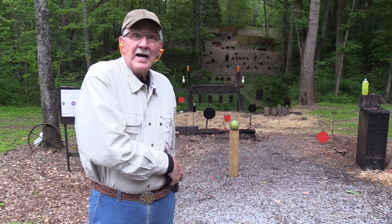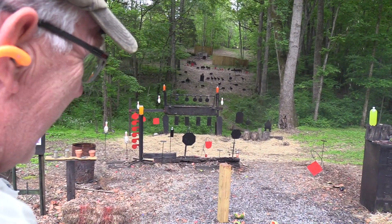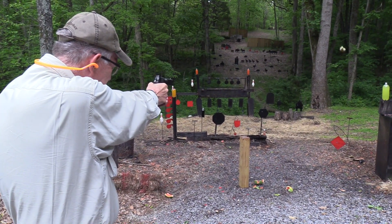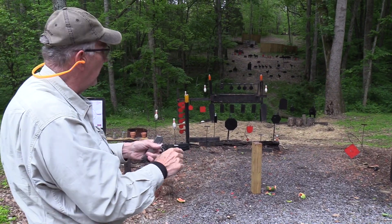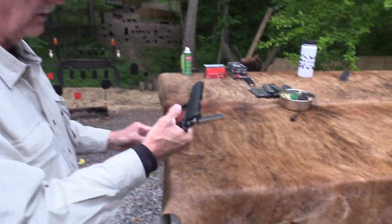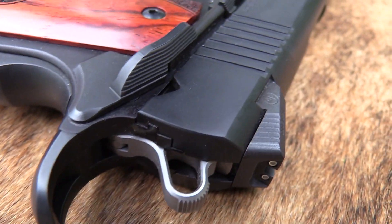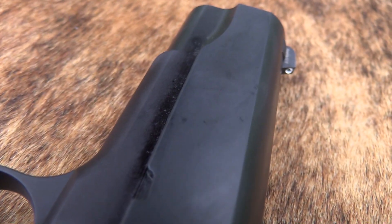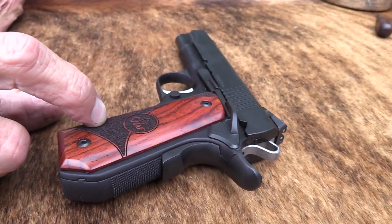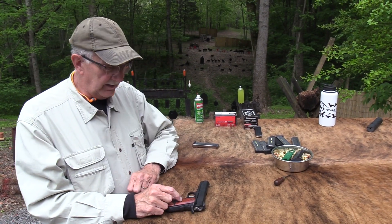Hickok45 here, and I am your guardian — not your guardian angel, just your guardian. I saw a Desperado down there, a cowboy Desperado — took care of him. This is called the Dan Wesson Guardian. I think in a short video I called it the Vigil. I may call it that today — if I do, just slap me, right through the computer or TV or your phone, because we did several videos on the Dan Wesson Vigil. This is the Guardian and it's mine.